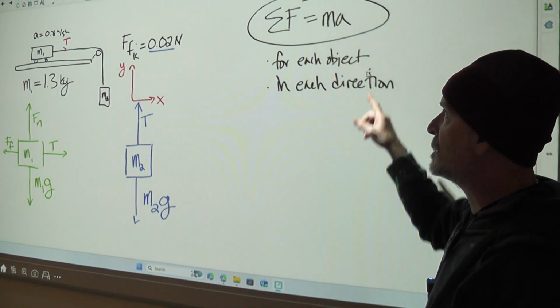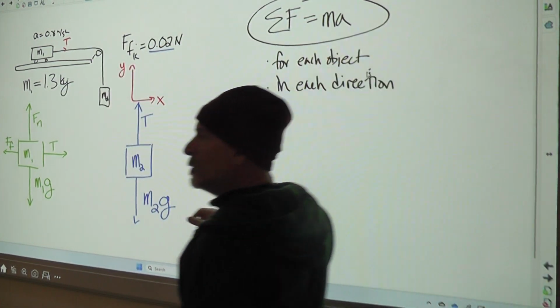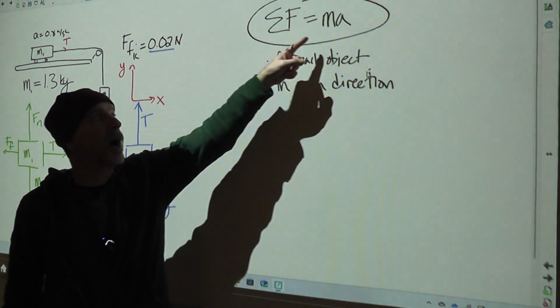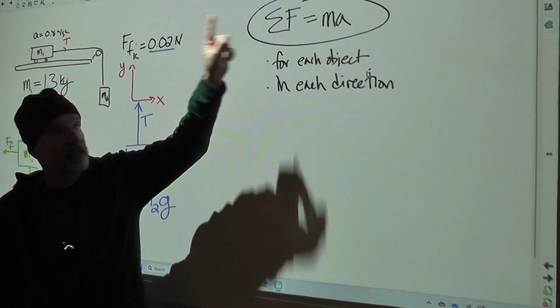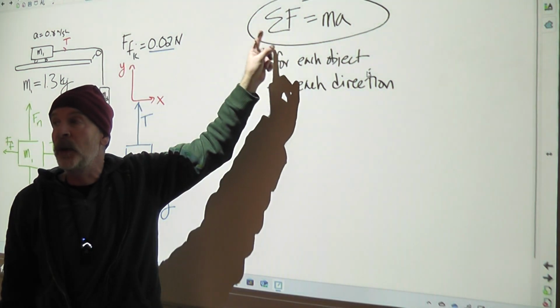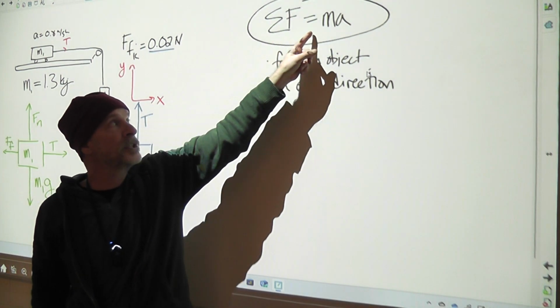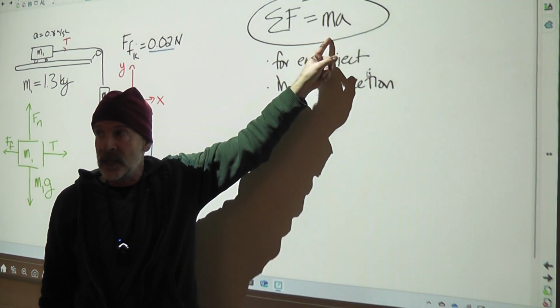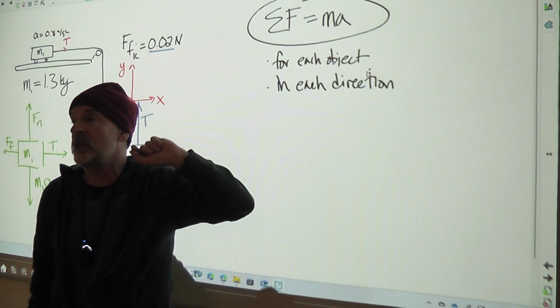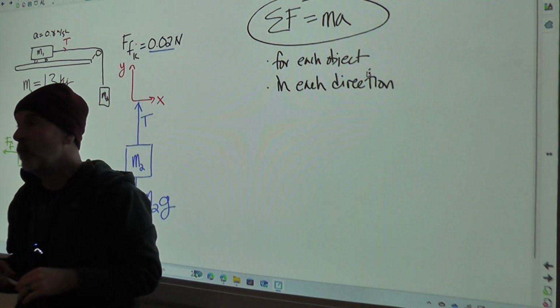So the last piece is using Newton's second law to put all this stuff together. And the thing about Newton's second law is, and okay, I'm not trying to be obvious here, but there are two sides to this equation. One side is the sum of forces. That's what happens when you add up all the forces. The other side is mass, which is the amount of stuff in an object, times acceleration, which is the change in velocity. Here's how it works.